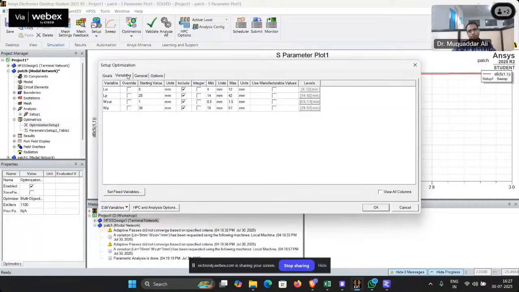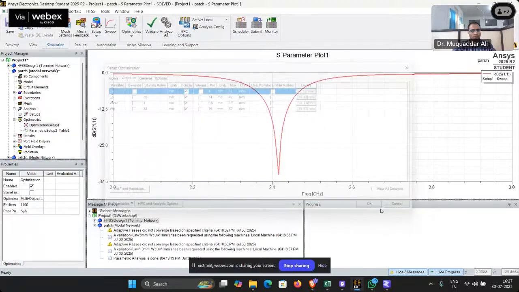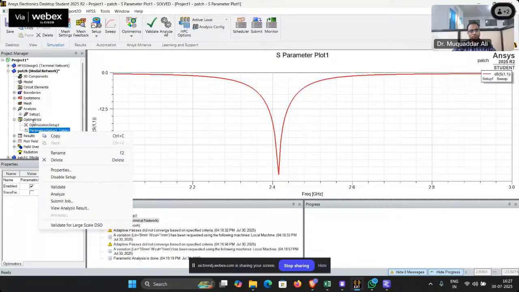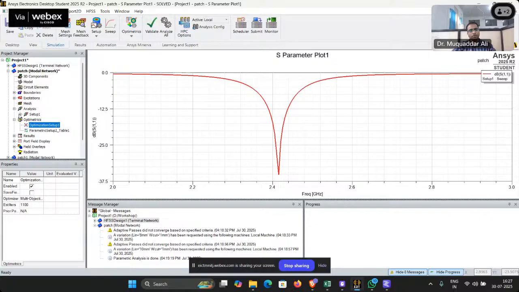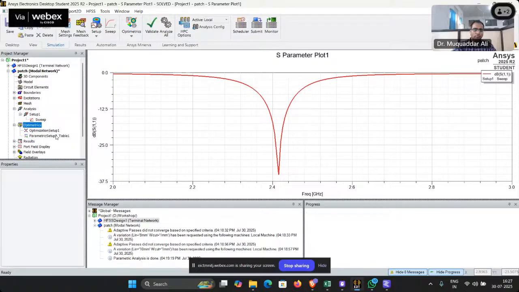Now if we go to the variables, then it says L in LP all the. Now this override means that whatever range that we decided earlier, we can override that range. If we do not select here, then we will not be able to modify this. Okay. So reset this, click OK. Now we have one parametric variation, we have one optimization setup, and we have one normal simulation. So we want to run all these one by one.